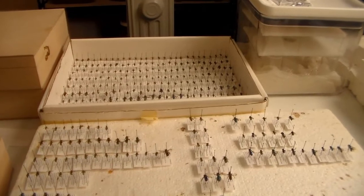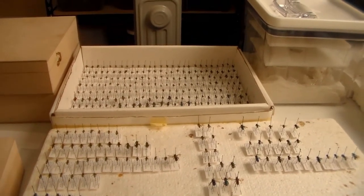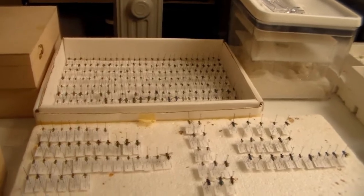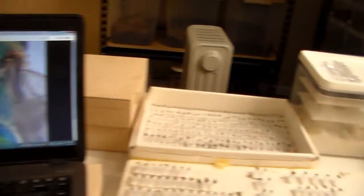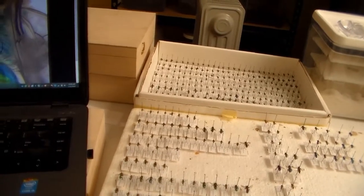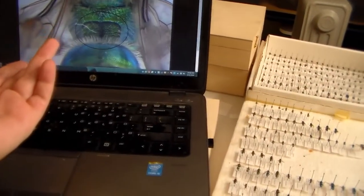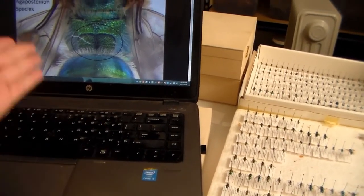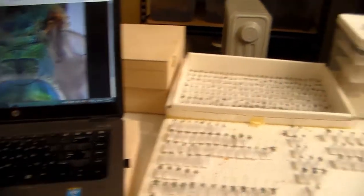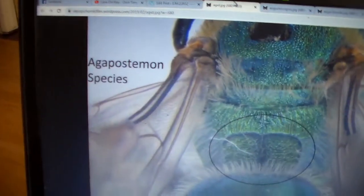So we're going to start off with the 2 easier ones, and I just have the pictures up on my computer because for some reason I guess I deleted the original photos, so this is gonna have to do. But first off, we have the Agapostemon.